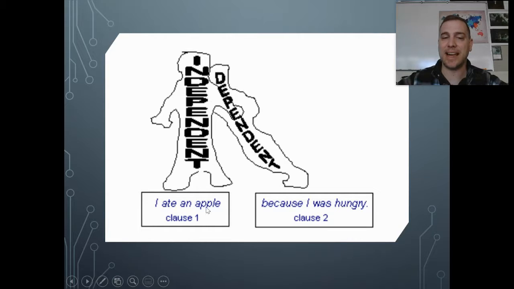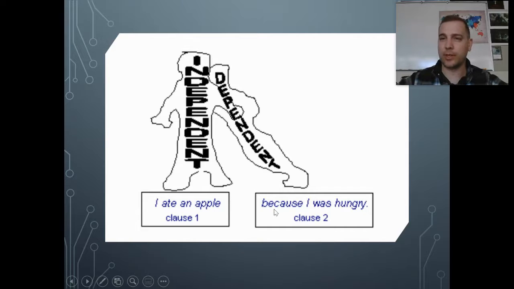And so if I have the sentence, I ate an apple because I was hungry, I ate an apple is the independent clause. It could work by itself. You could pull it out of the sentence, and I ate an apple is still a sentence, an independent clause. It has a subject, predicate, makes a complete thought. Because I was hungry would not. If you just said because I was hungry, people would be like, yeah, and it seems like you want to tell me more, right? I is the subject, was hungry is the predicate, but it doesn't quite make a complete thought, right? And so this is the difference between an independent and a dependent clause.